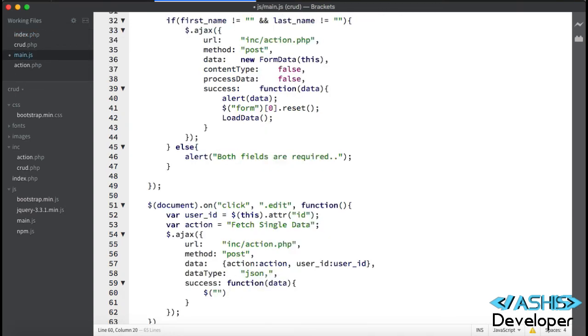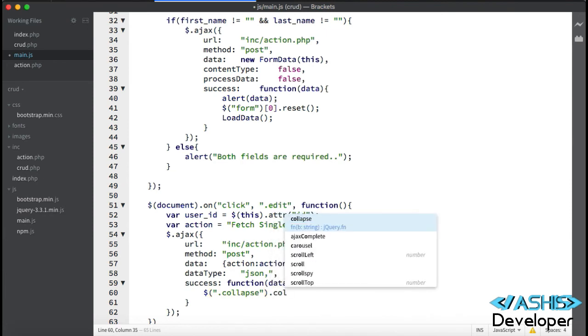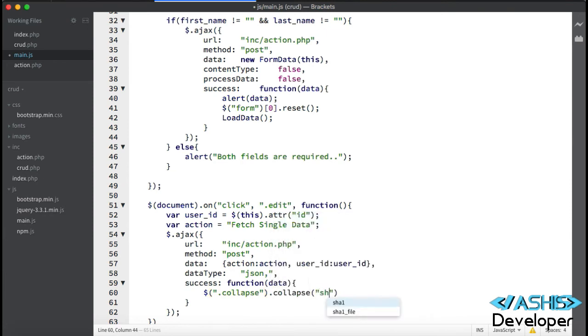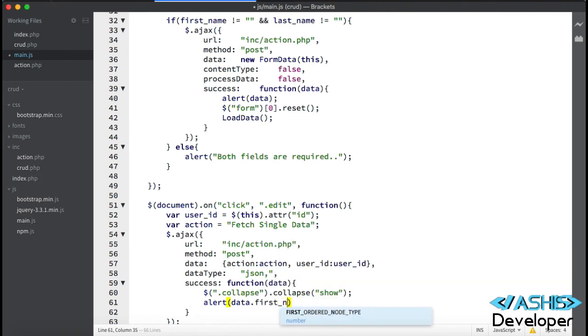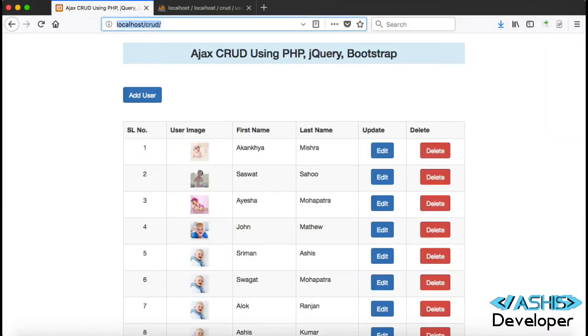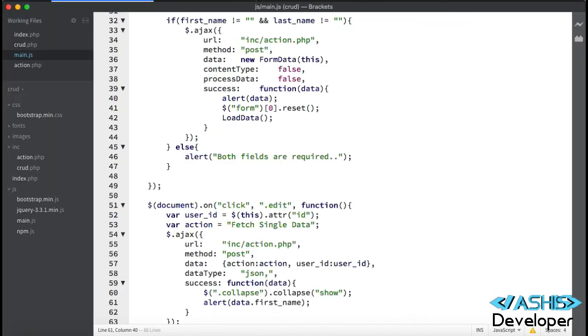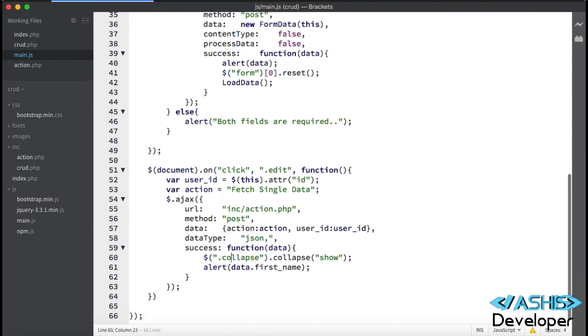After execution, the collapse class will collapse, or the collapse class will show. Then the first name of the user will show when we click on the edit button.